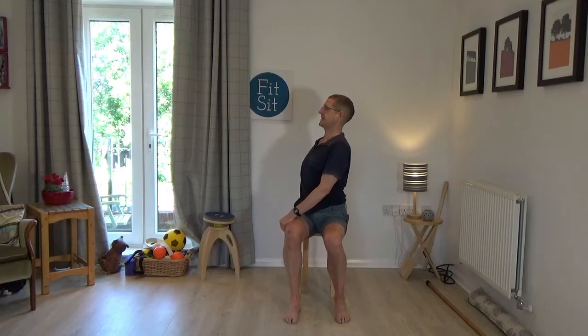And then stay there. Can you move the chin up and then back towards the throat? Chin up, then back towards the throat. Chin up, back towards the throat. Good, and release.